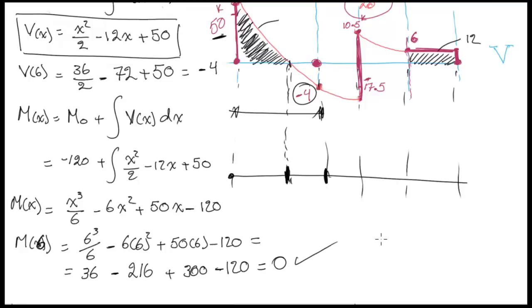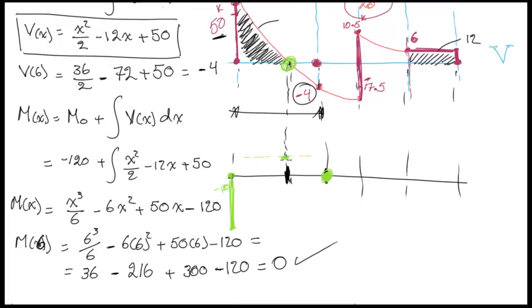So the moment value right here is 0. This is the moment value. And the moment at x equals 0 is 120, right here. So that's a negative 120. The moment here is 0. The moment here is 120. And at this point right here, where the shear diagram crosses the x-axis, I should have a maximum moment. Since I'm going from here, which is 120 in the negative, all the way to 0, the maximum is not a negative 120 or 0. The maximum should be somewhere here. So I'm assuming it's somewhere in here.